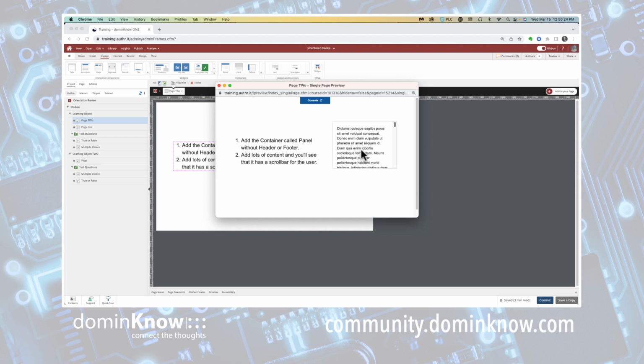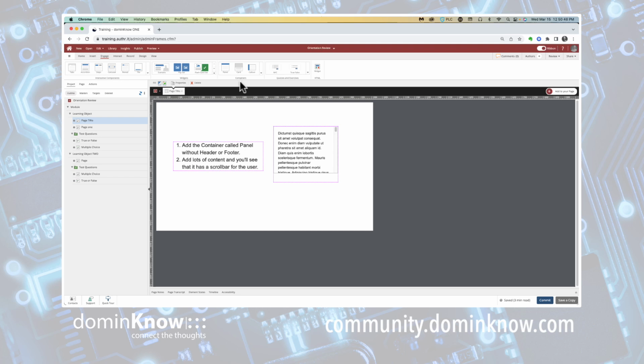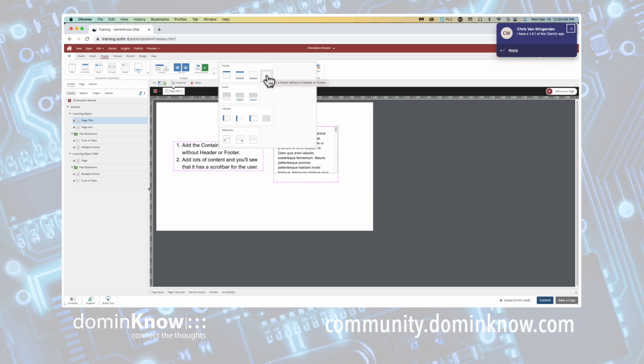In some cases, you may not want to have a scroll bar in the middle of your Claro project, but in certain moments, especially when it's one of those times where you had it perfectly designed for an original amount of text and somebody came and said, you know what, we need to add a lot more, this is a fantastic solution. It's also a fairly hidden gem in the containers section. If you don't often go to the drop down arrow to see all of your different options, you may miss that there is a panel container with no header and no footer. So keep that in mind as you're thinking about adding text to your Claro projects.